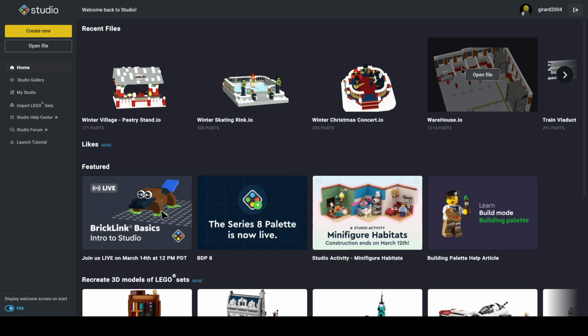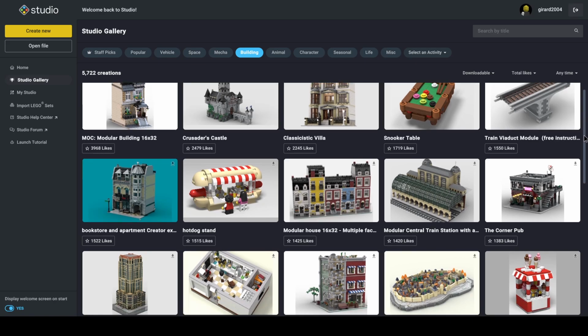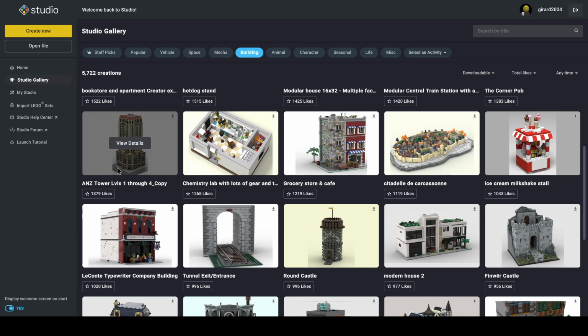Right, so any of these things that I went through, you can actually see it through the Studio Gallery, and you can search with the file name up here, and odds are you're going to find the same one. For example, you can see the hot dog stand is right here. That's the one that I looked at earlier. The train thing is right here as well. The castle, Crusaders Castle is right here. The table is right here as well. But you can search at the very top here for any of the names that you saw in the file names that I opened. See the big buildings right here? So there's quite a lot of very nice designs here.